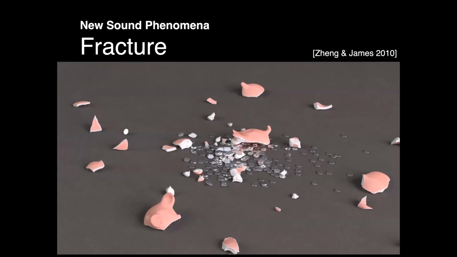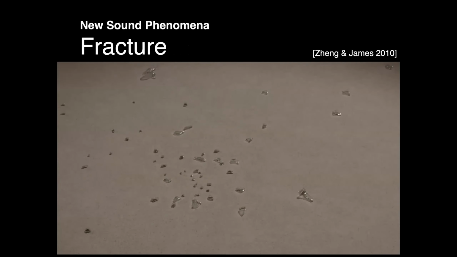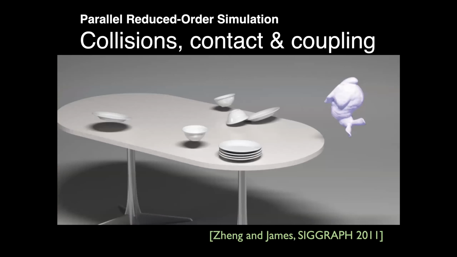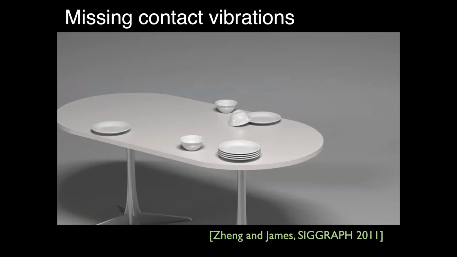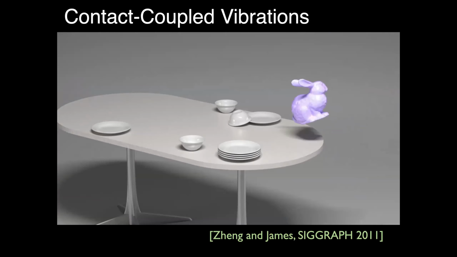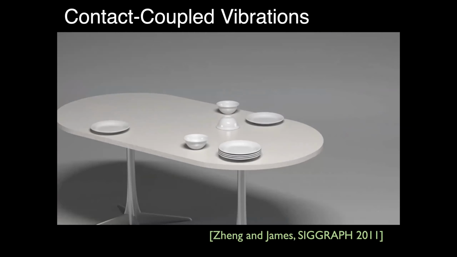And if you have fracture, you get many little rigid bodies. So there's a system for figuring out where they are, analyzing their vibrations, analyzing the radiation, and then computing that for all of them, and then methods to make it faster. You also can't just consider the force exciting objects in isolation and treat them like rigid body solvers because they couple together. If you ignore that, then the force of the objects excites the table and the bunny, but in reality, there's vibrations that couple things like this. And so you get all these other sound contributions.